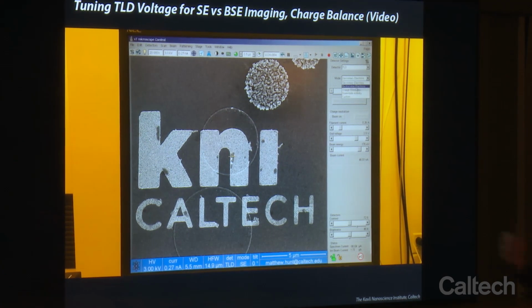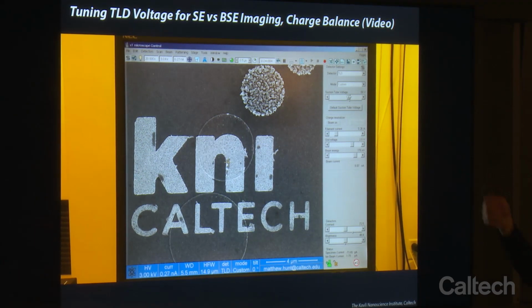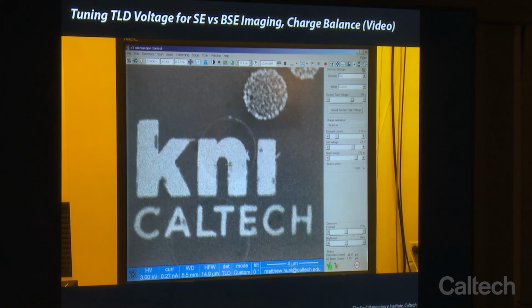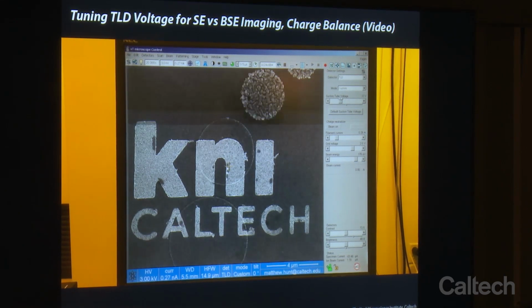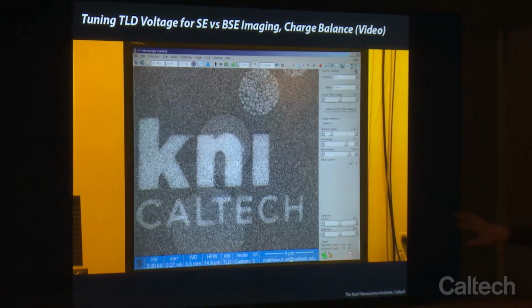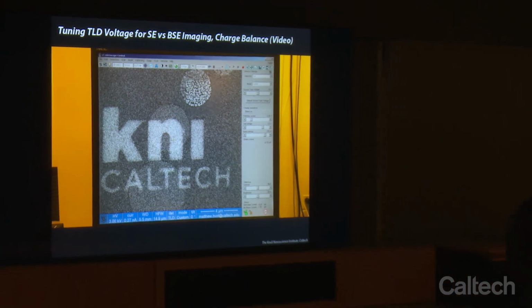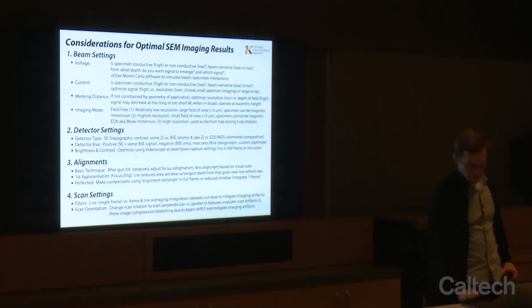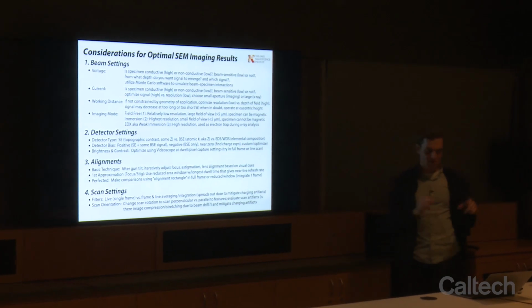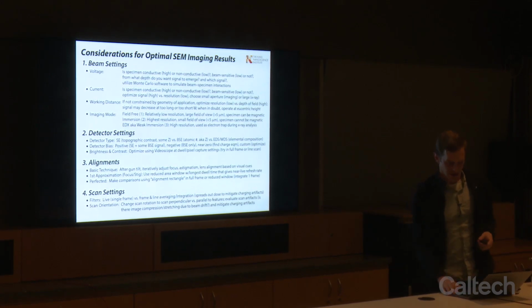And then if we go to, say, a custom mode, I can actually slide that suction tube voltage. And when I go to a higher bias, we'll get more signal. So you can use that to increase your signal. And when I go negative, we lose it all. And we just have to adjust our contrast to get our Z contrast image back. All right, so that kind of wraps up all these conditions or the different parameters, and that you have this considerations for optimum SEM imaging part of your handout.